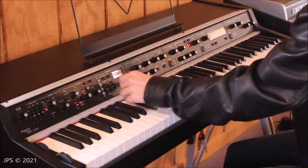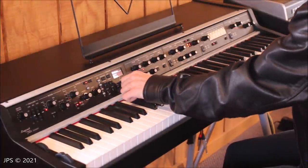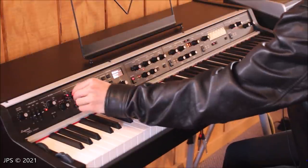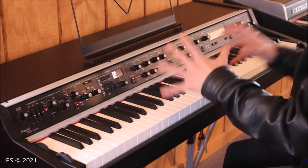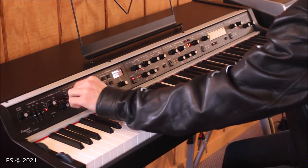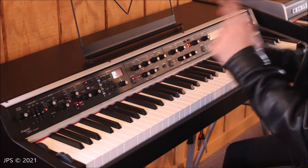The same is true for the chorus effects. If we exit this menu, go to the chorus button, and scroll through here, we can see there's a bunch of different chorus sounds. If we exit this menu and do the flanger, you get the point. There's a bunch of different types of each effect, and all of them sound dramatically different. So you don't really have 8 effects, you have a great many more than 8 effects, and it gets even better.